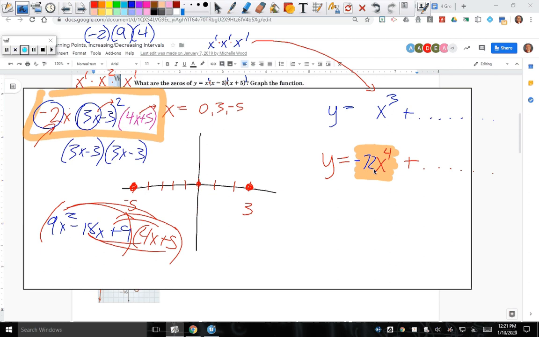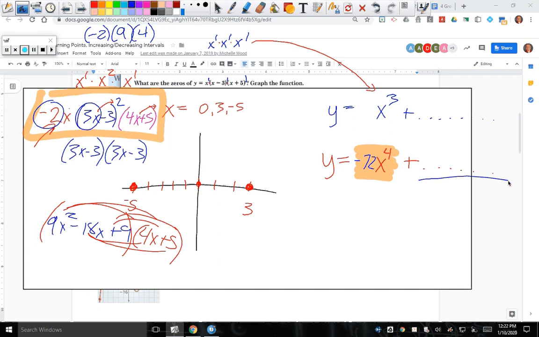You don't have to do anything more. So you got to know what you're being asked and prioritize your time. Otherwise, you might be doing something that you weren't even supposed to do, and you will never finish that problem. Okay? Do we understand? And from there, you just know how to graph it.